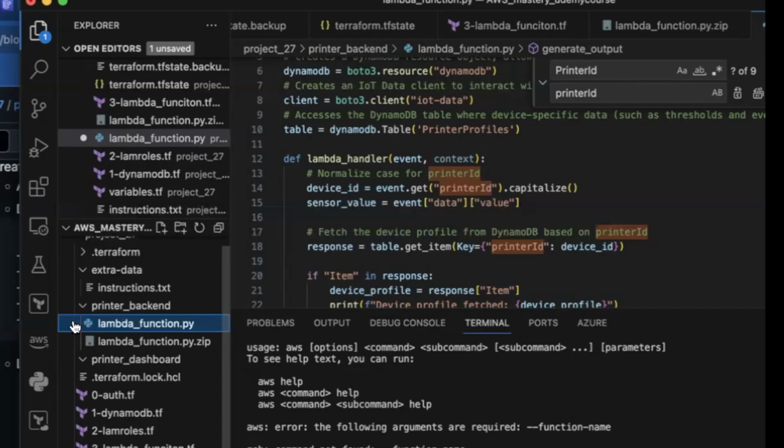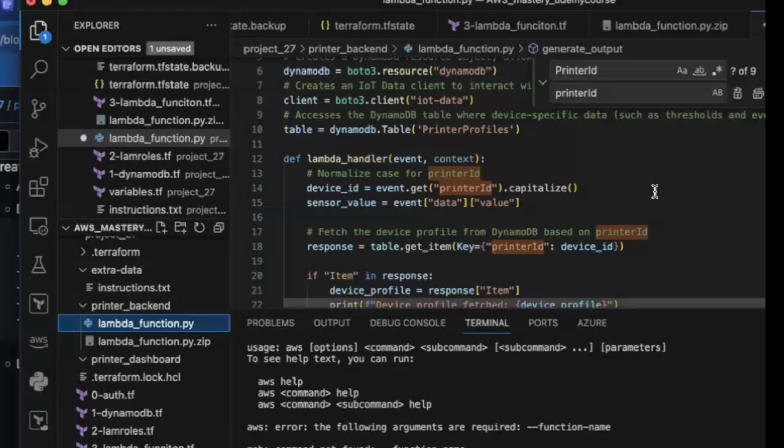But anyway, off of that, I'm wondering why he did it. Event get printer ID capitalize, or is it just capitalizing the return from printer ID? Right, because it's not like he's capitalizing printer ID. So I'm wrong. He's capitalizing the return information that comes back. Okay. So scratch everything that I said just now.